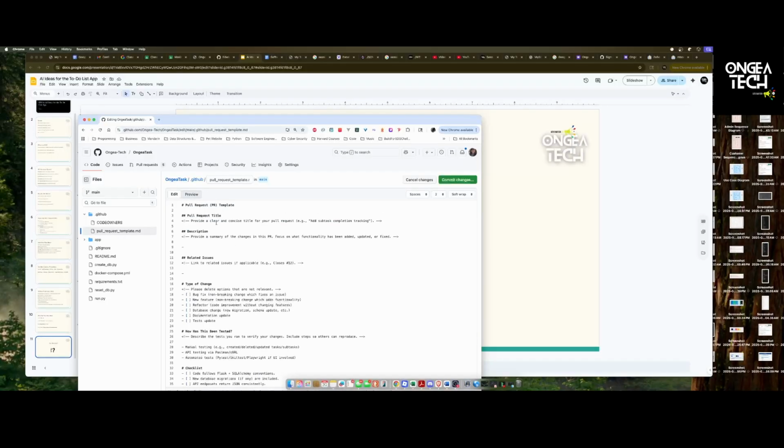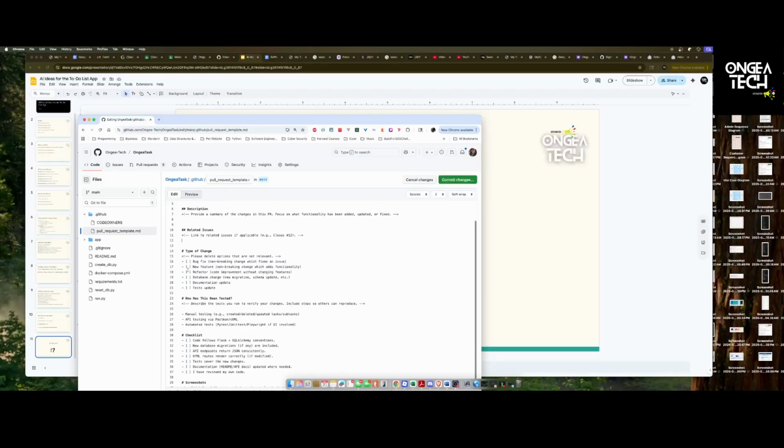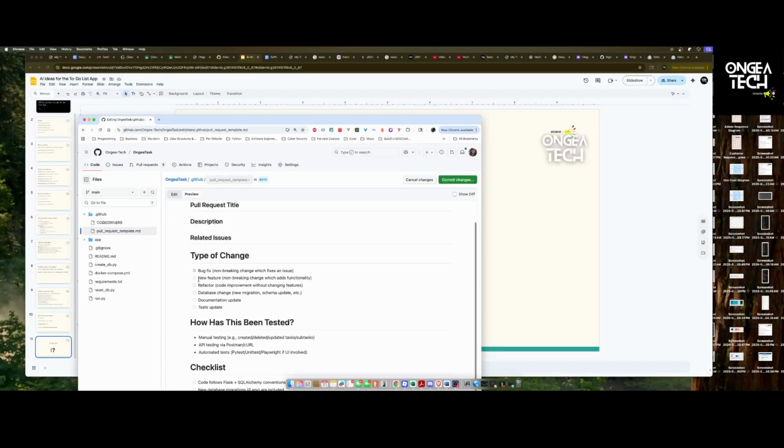So it'll look like this, and then you'll remove this, and then you'll put the title and the description here. When you want to mark this one, let's say it was a bug fix, you can just put an X inside it.